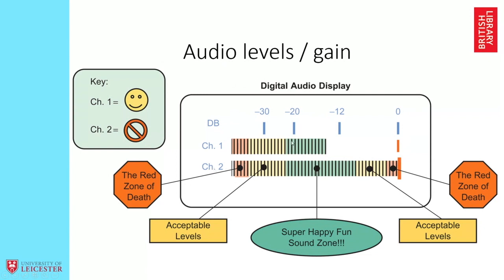So if you turn the gain up, it's best to hover around, say, minus 20, minus 12, around the minus 18 mark, and that should give you enough headroom for any unexpected peaks. So it's always best to play the tape or whatever you're transferring and spot check through various parts, just so it doesn't change into something else. If there's the end of a concert that's really loud clapping, you can make sure that doesn't clip. So set your gain levels to that minus 20, minus 12, in the 18 area.